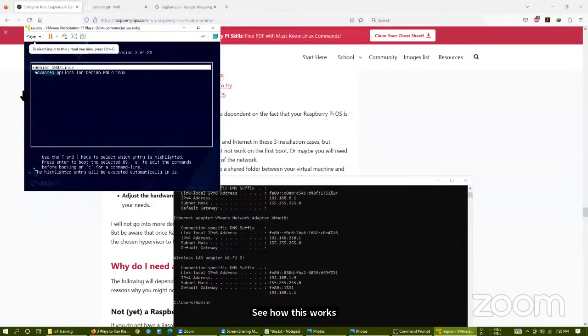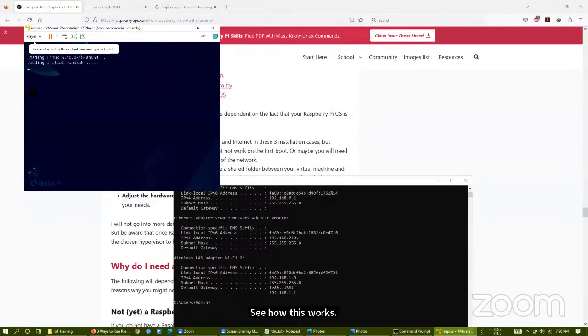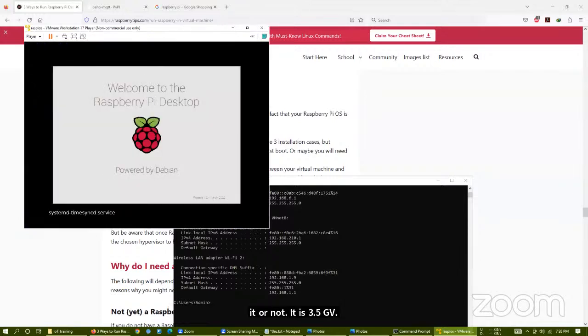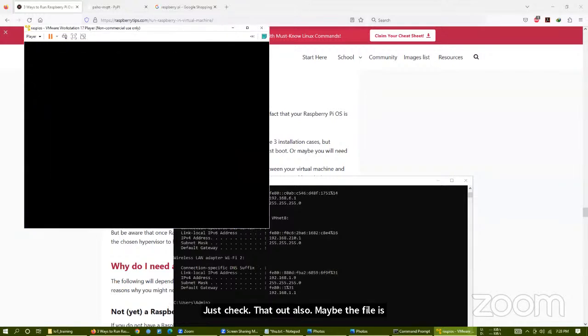Apart from Ayush, is anyone able to download and connect everything the way we have? Ayush, check whether your ISO file has completely downloaded or not. It is 3.5 GB. Maybe the file is corrupted. That might be the case.